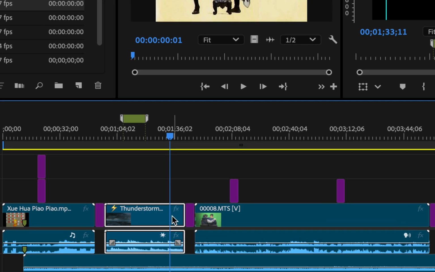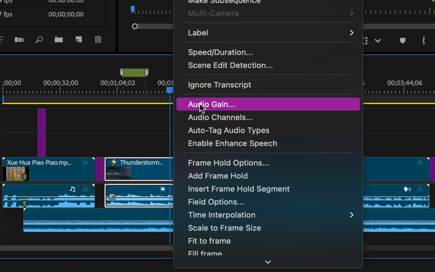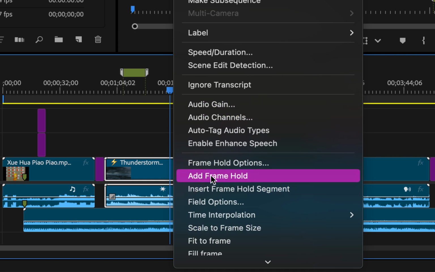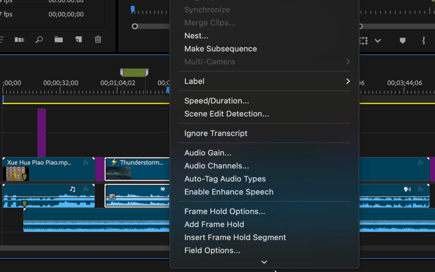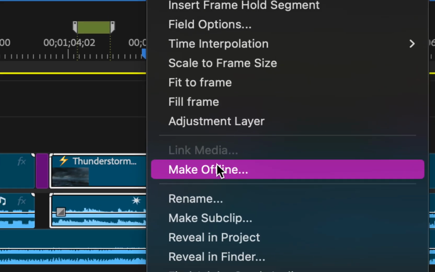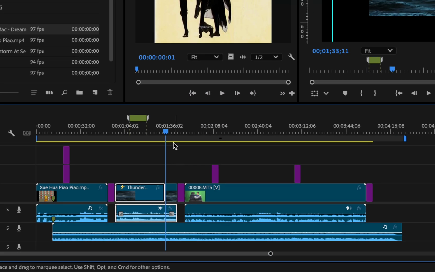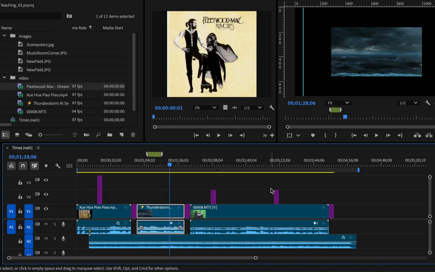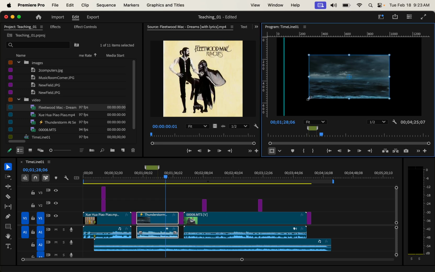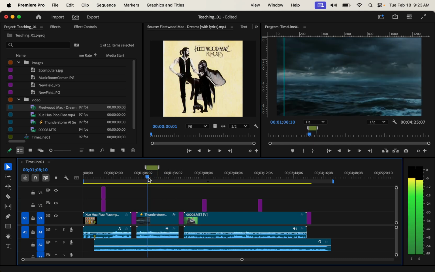Let me just do this real quickly. Right click. I want to show you how to do this function here. Actually, yeah, add frame hold. So let me just do this in front of you, because I'm not an expert in this. Add frame hold. Oh, okay. Yeah, it does work. So say, for instance, here is my crazy ocean storm video. Say I'm going through all this.